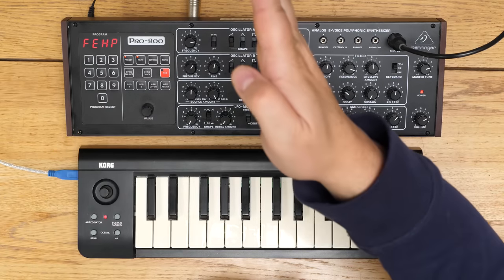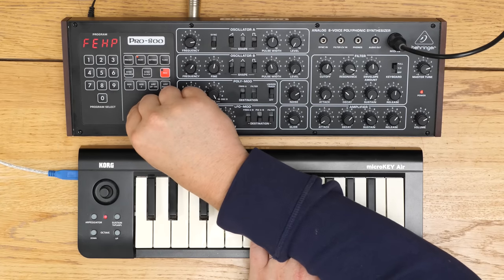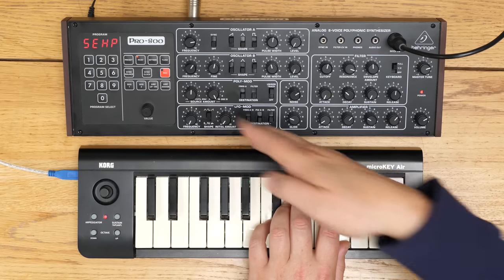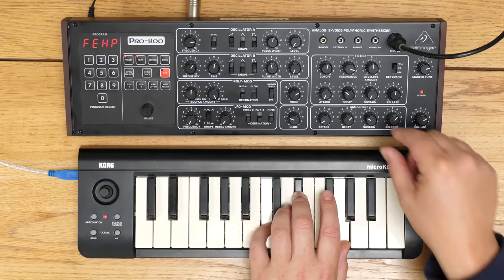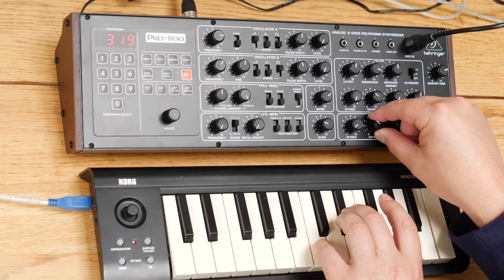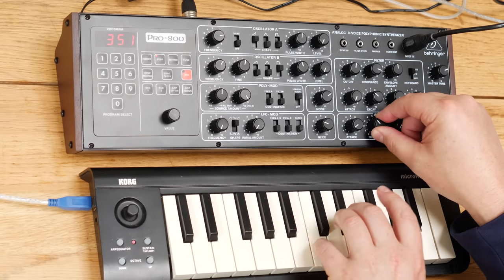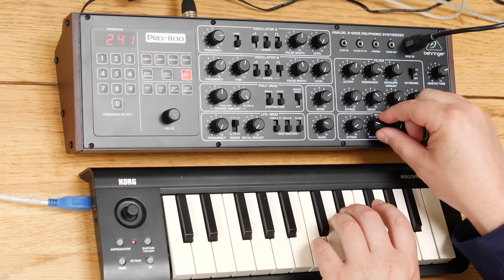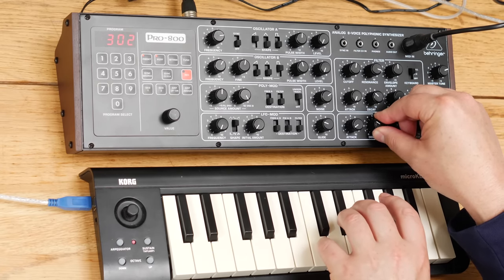Then we've got exponential, so it's dropping that sort of curve. That's fast. We do it slow. So that's still the exponential curve, but slower. And when we do it fast, it can be really snappy. Which is what the original couldn't do. It's got nice control over it. It's not an analog envelope. You can feel like it's not as smooth as some, but compared to the original, it's loads better.